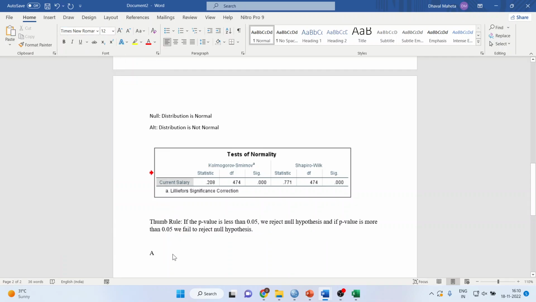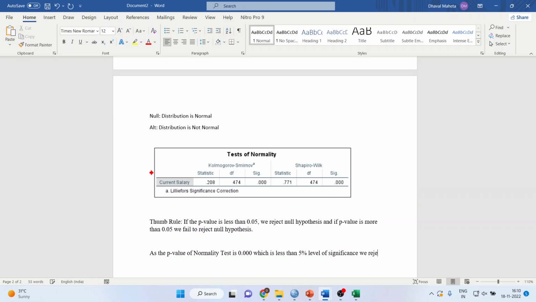So when you're writing any paper, you'll write: the p-value of normality test, I'm talking about the SIG value, is 0.00, which is less than 5% level of significance.